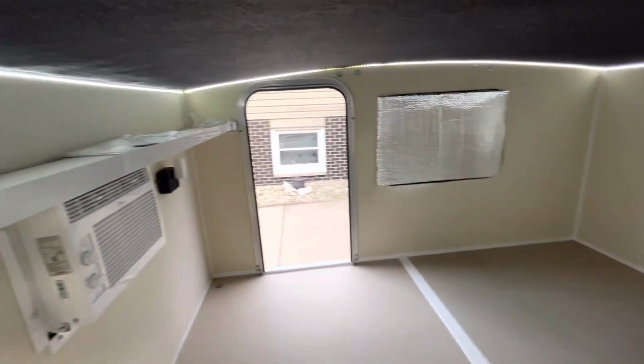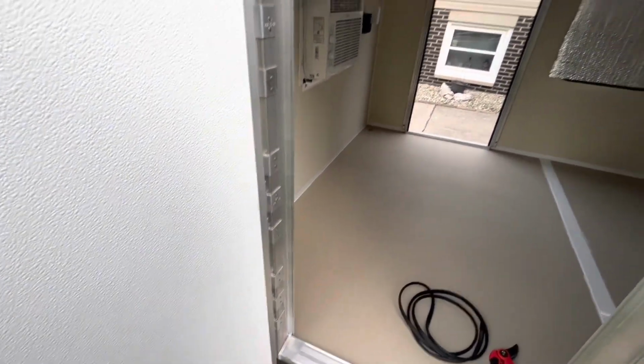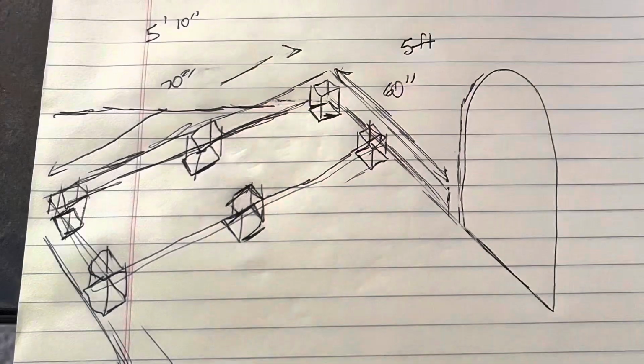All right, last thing we gotta do today is put the seal on this side of the door. Got it over there on that side, so looking forward to it. Here we go.